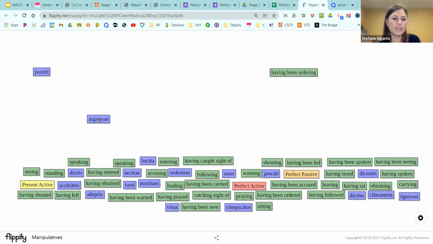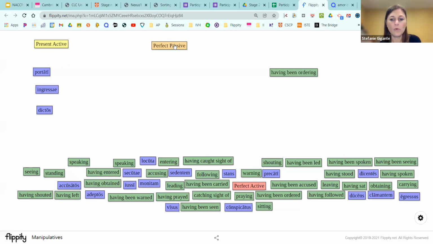I have the participles in purple and I have translations in green, and then I have headings, so that the students can organize the participles. So you have the same element of drag and drop, but you have something that's color coded. When I do this activity in my class, I have them drag and drop as much as they want, and then I post an answer key. The answer key is just a screenshot of what it looks like when all the answers are loaded into the right place, so they can check their answers.